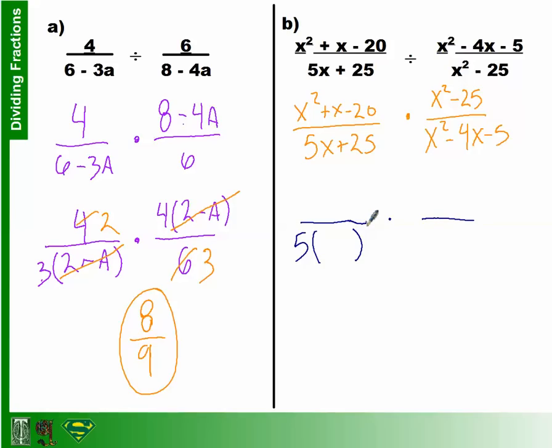So, x plus 5. Now this is going to be really helpful because I am willing to bet my entire paycheck for the year, which isn't much, that there's going to be an x plus 5 over here, because then you can reduce. That's why these end up being a little bit easier to factor, because you always have a clue what you're looking for. All right, so x squared minus 25. How do I factor this? Beth?